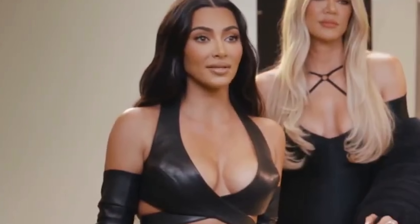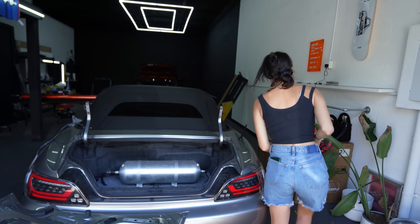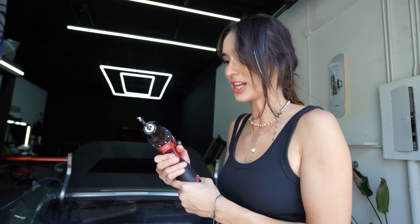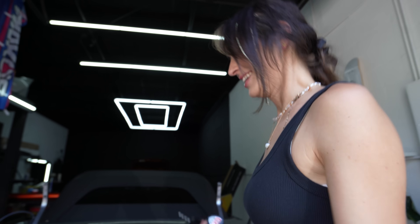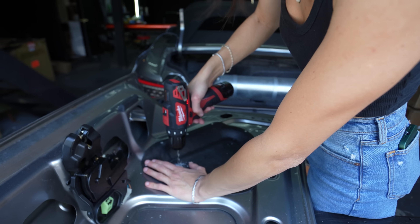The battery died — it's dead. It's not dead. Do you want to work or do you not want to work? It seems like nobody wants to work these days. You're telling me the spare battery is dead too? Come on, third time's the charm. Fourth time's the charm — I swear it doesn't want me to finish the hole. Come on brother, just get through this.